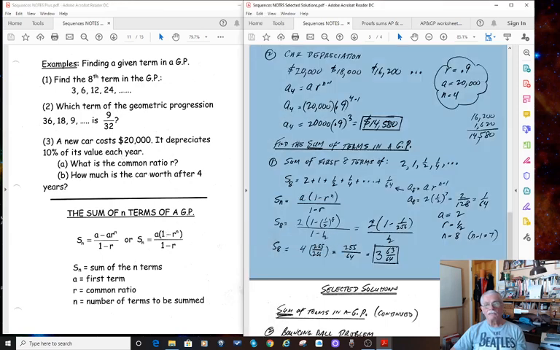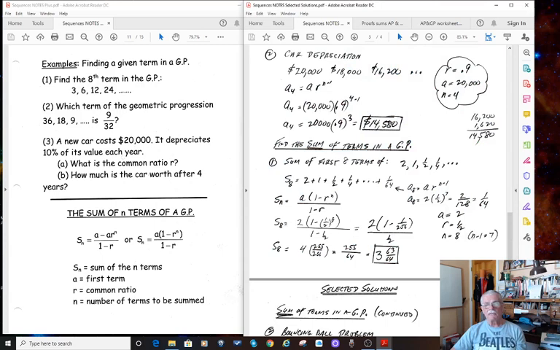So 1/2. Oops, sorry, what did I do? So 1/2 to the 8th, and 1 minus r is 1 minus a half. Okay, 1 minus a half is a half, so that means invert and multiply, you're going to multiply by 2. That's how we get the 4 here later on. And this is going to be 1/2 to the 8th power, and 2 to the 8th is, let's see, 256. So 1 minus 1/256 is 255 over 256, times 4. Get a little bit of canceling action here. That becomes a 64. You get 3 and 63/64.